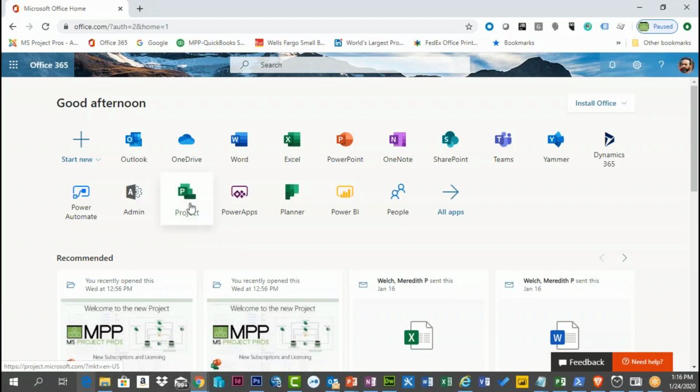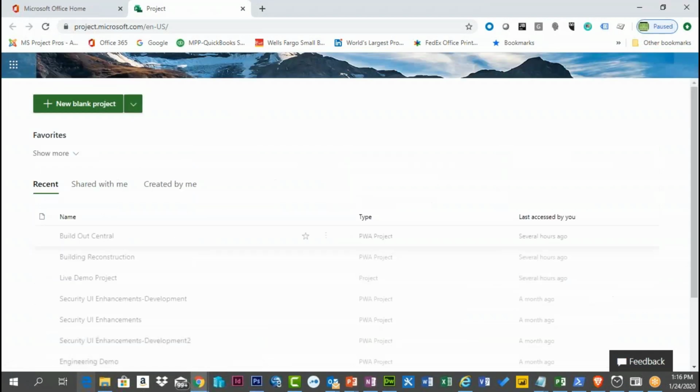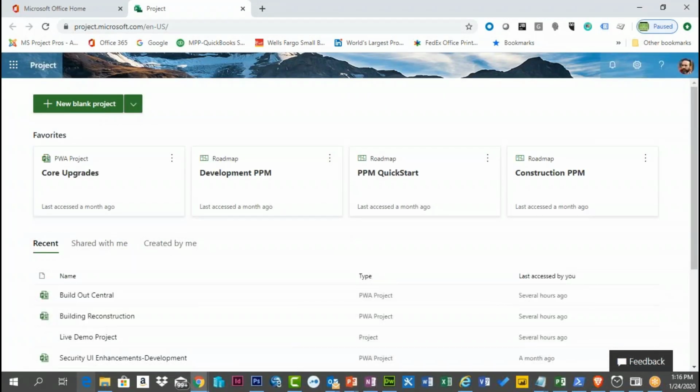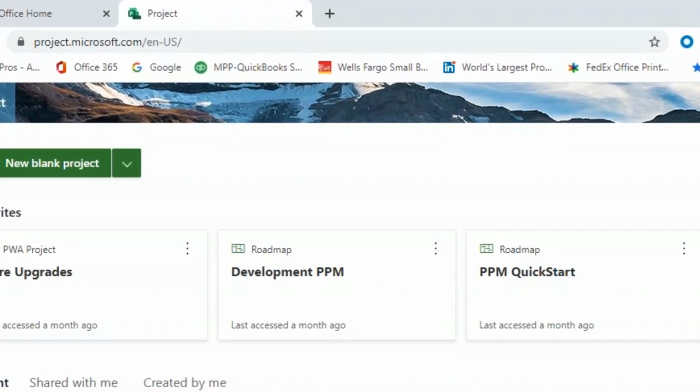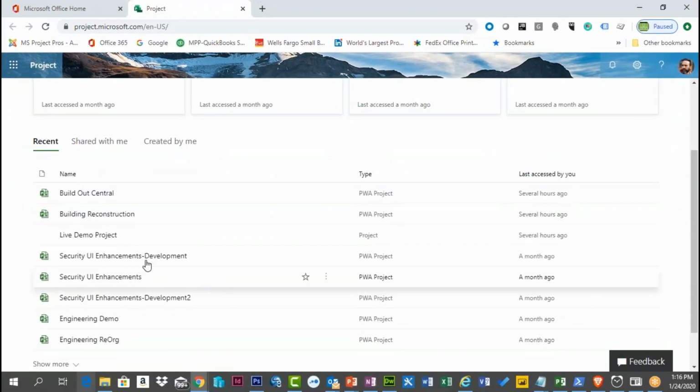Standard list of waffles. You have this new icon, this new area to go to, simply called Project. Notice that it looks a little bit different than Microsoft Project, the desktop application. So that's your first kind of indication there that this is actually a little bit different. You'll notice that you drop right into a very specific URL called project.microsoft.com. So I'm being authenticated as a user. It shows me some projects that I've been working on, right, in this favorites area. And so you can add projects that are down in this lower area, and you can add them up to the top by basically just saying this is a favorite that I'm interested in.